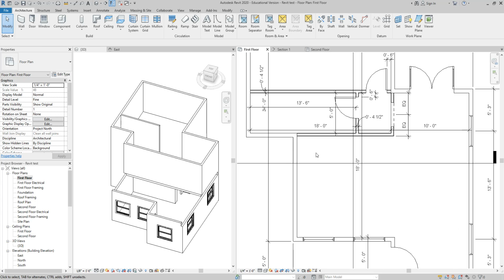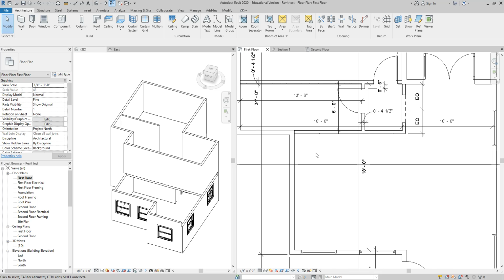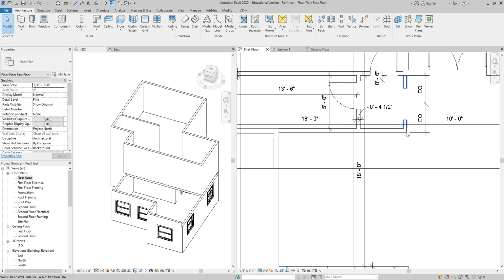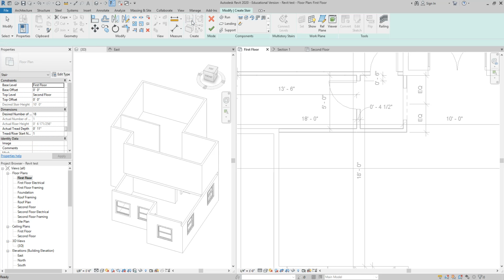Okay. And I just want to let you guys know I want to try and fit the stairs along this wall right here. I don't know how much room it's going to take, but I essentially want the first step here and then moving up. Okay, so with stairs, I'm going to show you how quick it is. And remember, this is the intro. I'm going to click stair.